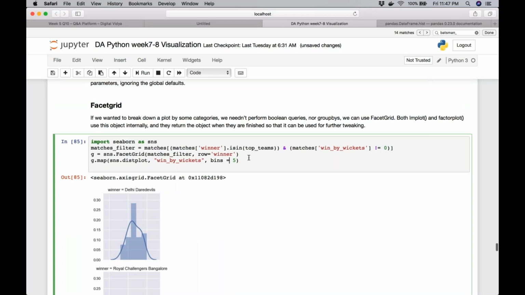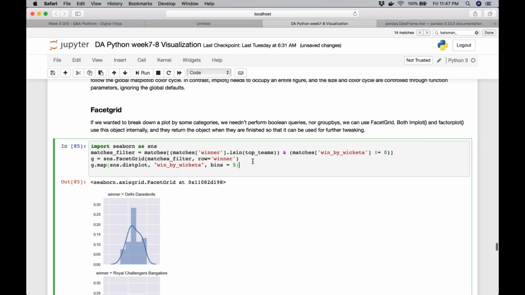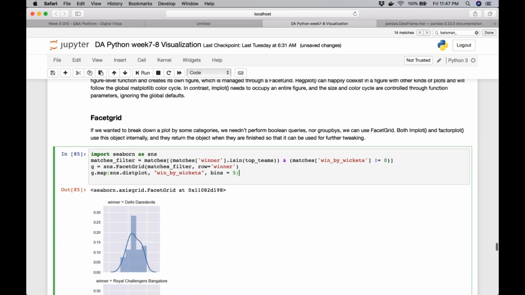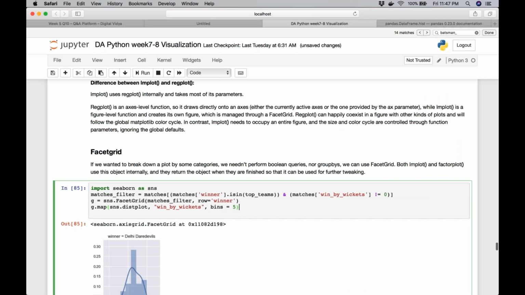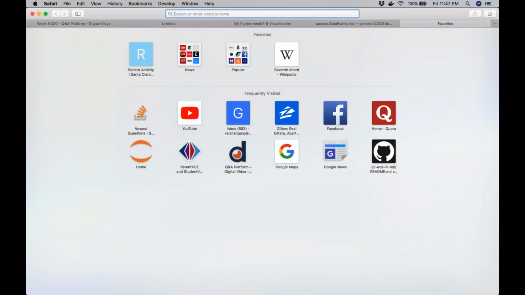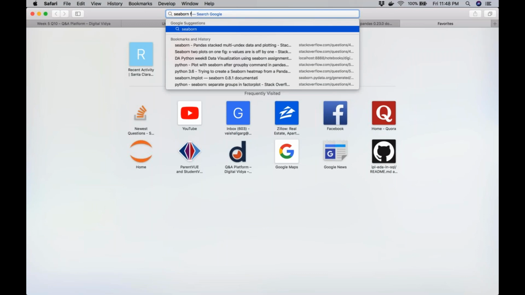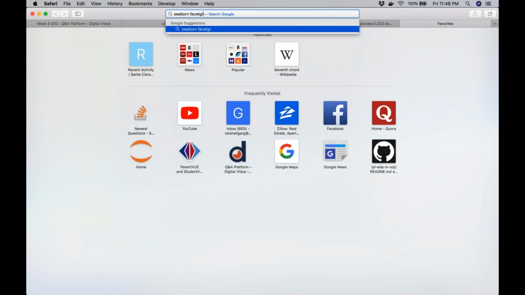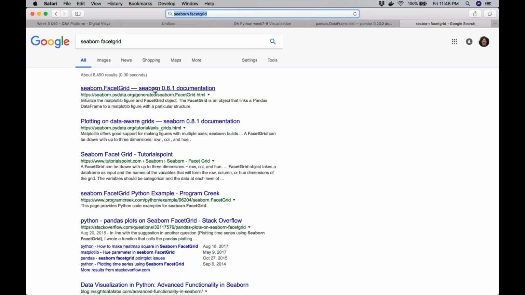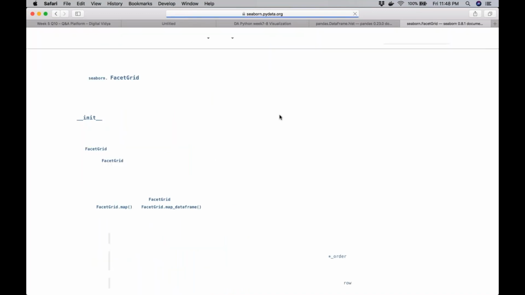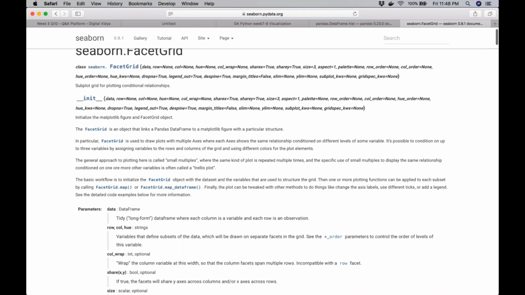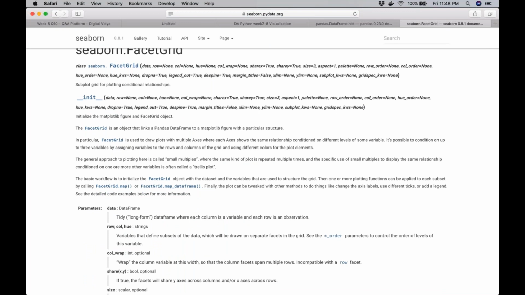So this is a slightly different concept, creating the facet grid. I have not, okay, there is no documentation link on facet grid. Let me just, of course, I'm also going to just Google. I tried to put the relevant documentation link. Sometimes I miss that. So when you look at the documentation, of course, it will be a little more clear.